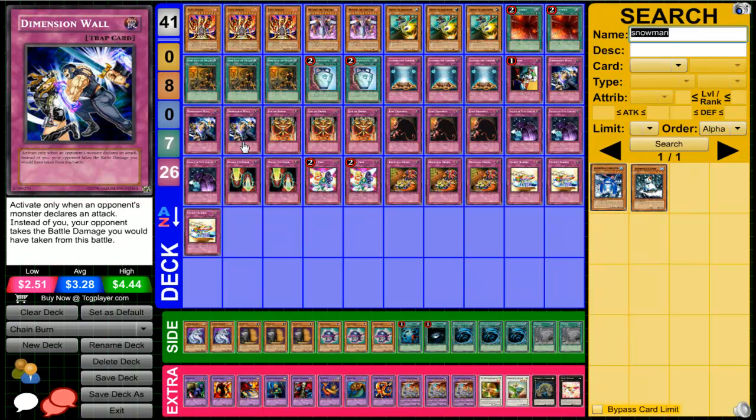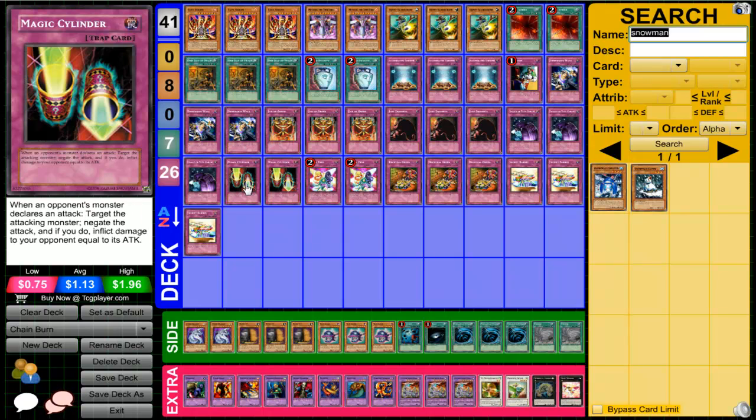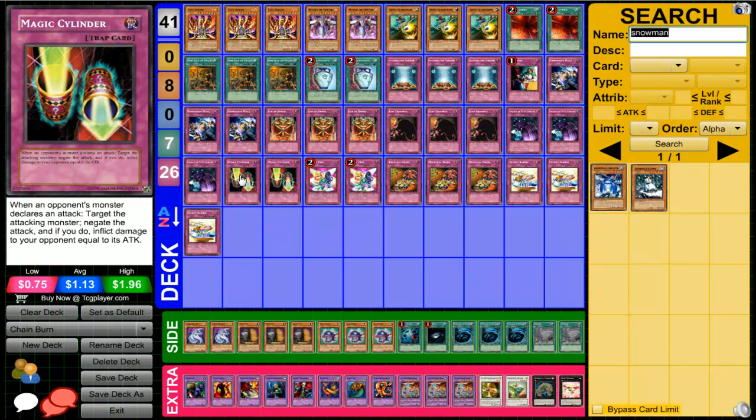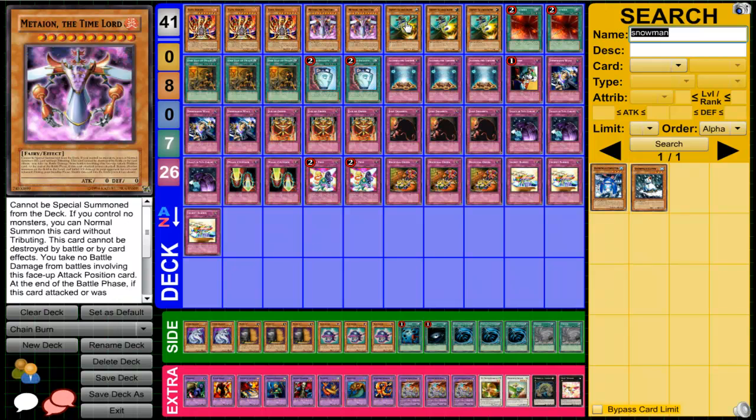Well, it doesn't really... I was thinking, let's say I have a monster like Gene Warped Werewolf, 2000 attack power, and the opponent has a 2500 Stardust Dragon. If they attack Gene Warped Werewolf and you play Dimension Wall, the opponent takes 500, but you still lose your monster. In Magic Cylinder's case, the opponent takes 2500 and you keep your monster. So I'm gonna have to think about that if I want to replace like one Dimension Wall with a Magic Cylinder or something like that. But I don't really run any monsters that I want to keep on the field. Like, yeah, besides Metaion, that's the only one that I want to keep on my field. But that one won't be able to be destroyed by battle and won't take battle damage anyway. So, yeah.